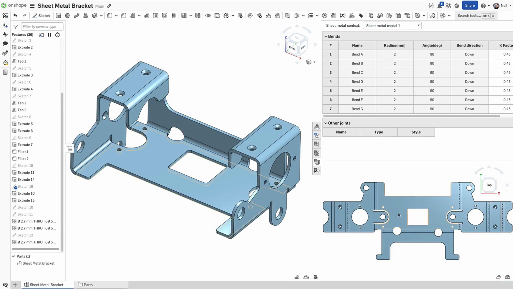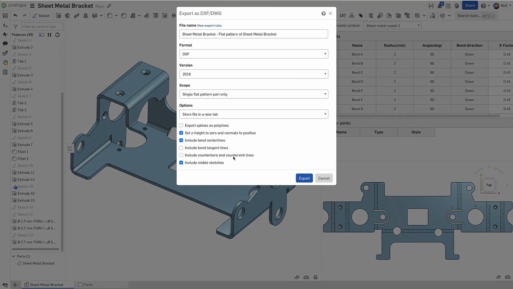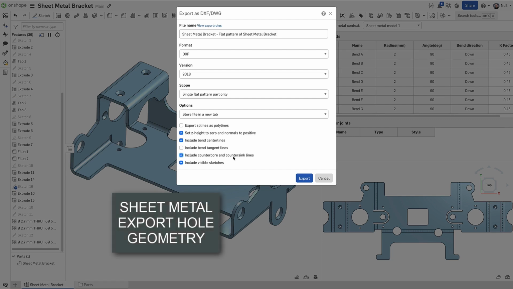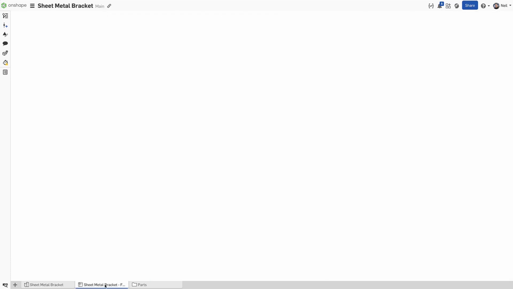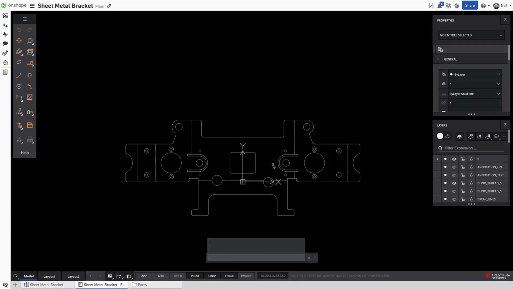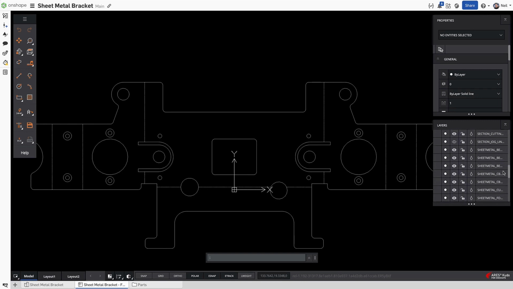When exporting the flat pattern of a sheet metal part containing counterbore or countersink holes, a new checkbox on the export dialog gives you the option to include or exclude the major diameter hole geometry. In addition, the exported DWG or DXF file now contains layers specific to that geometry and also dependent upon the direction of the hole and which face is up, called sheet metal C-bore C-sink down and C-bore C-sink up. Hiding these layers removes the geometry from view. Great for easier CNC programming.